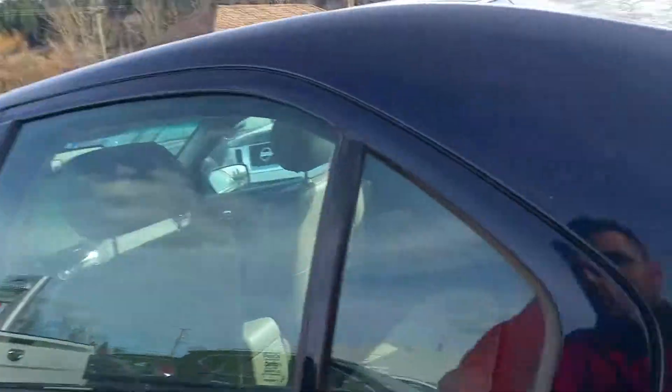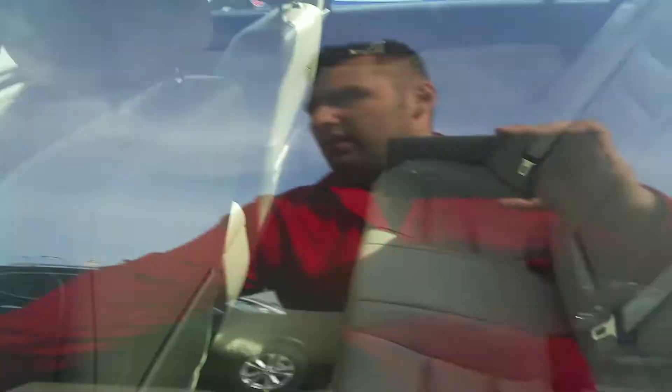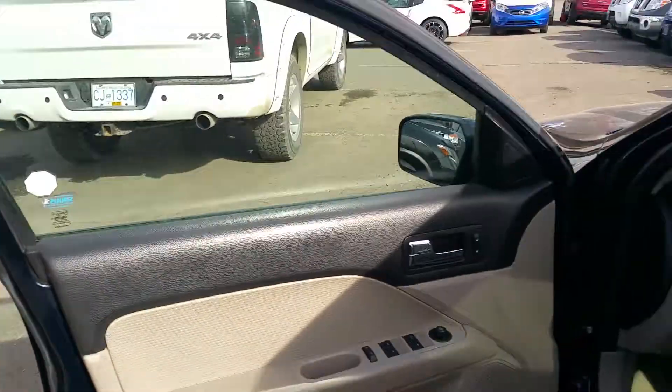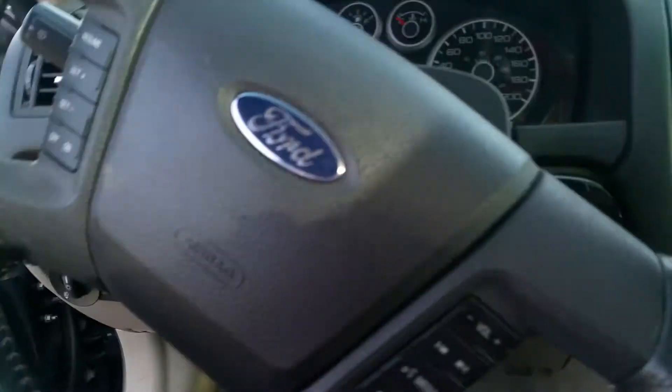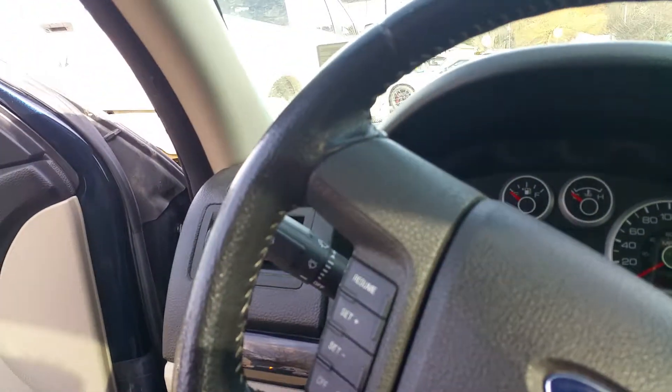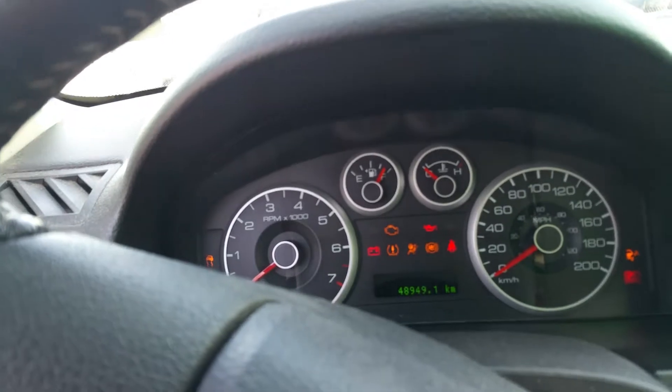Let me show you the back seats here. It's got leather interior — the car's great, it's clean, and the seats look almost new. Inside is in really good shape as well. The car also has a factory remote start on it — an Astro start, good quality. It's got 48,900, almost just 49,000 kilometers on this car.